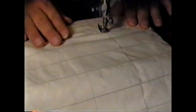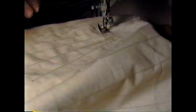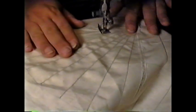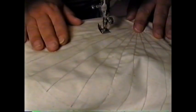Coming into the end again, and I start working the material around as I go, slowing it down a bit so I can keep some accuracy here.